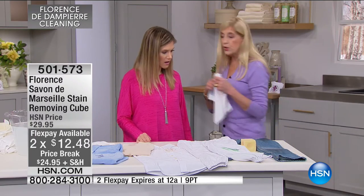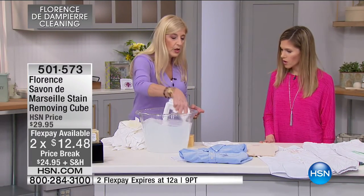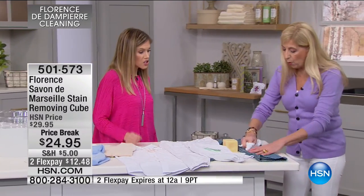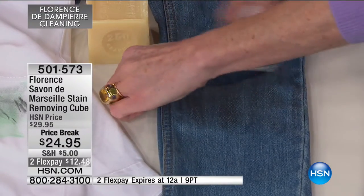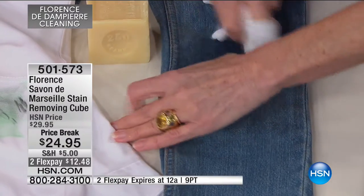A long way. And what I'm going to do is put some, because I'm going to prep that. It's going to be used before you do that in the laundry, or you can just do that by itself. You're pre-treating it, or you can use it all alone. Absolutely. You can do either. Good to know. And you see, when you do that, you're going to see immediately the difference.